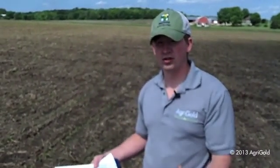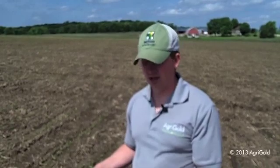I'd say looking forward, because of all this soil moisture that we do have, if we do have more moisture that comes this week, which is in the forecast, and if we do have a little bit cooler temperatures, then we're going to want to come back out here and scout some more for potential seedling blights that could come in and discolor some of the mesocotyls, some of the roots, the crown tissue, and could potentially either stunt some corn plants or even reduce our stands by killing some seedlings as well. So that's something that we'll want to think about here moving forward for the next couple weeks.